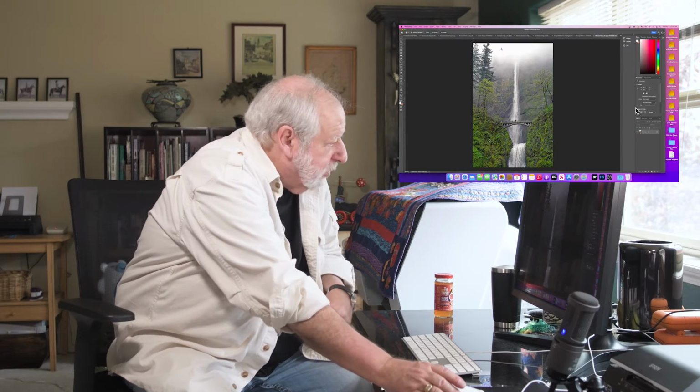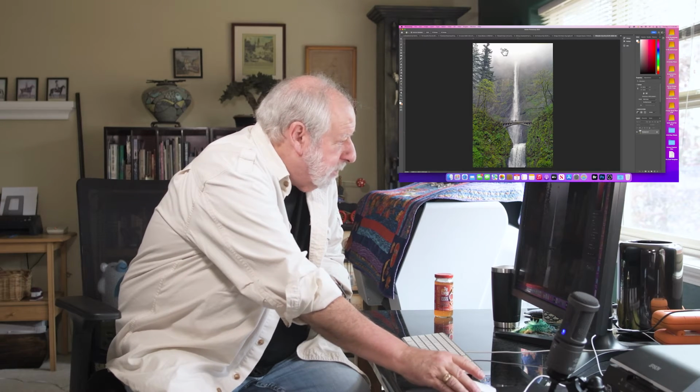Let me go to another one here. Here is another image that's been done to death. This is Multnomah Falls. Why I'm showing you this one is because of the fog up here at the top. It gets rid of all the normal background up there, and it makes it look like the falls are just coming out of the sky. And that's not a typical version of this picture that you see that often. So that's why I took it. But again, it's the clouds and the fog obscuring something that makes a normal image a little bit more attractive.